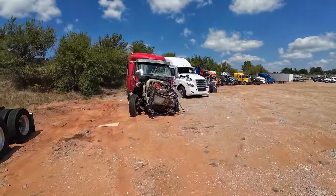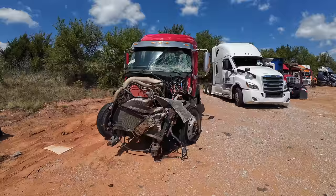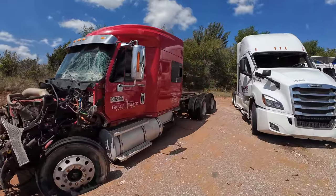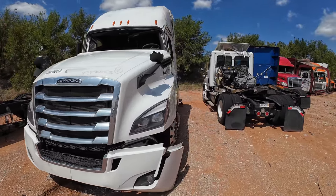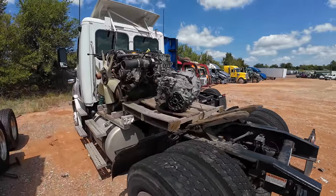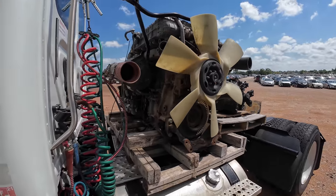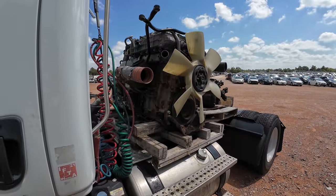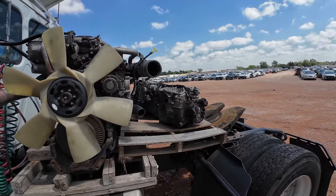Of course, you wouldn't want to drive a salvaged one — that could get you into trouble. But if you could find one that was not salvaged, I think you're allowed to drive it home as long as you're not crossing state lines and you're unloaded. A YouTuber did just that — no CDL, bought the truck, drove it home unloaded, then got his CDL and used the semi to haul cars.